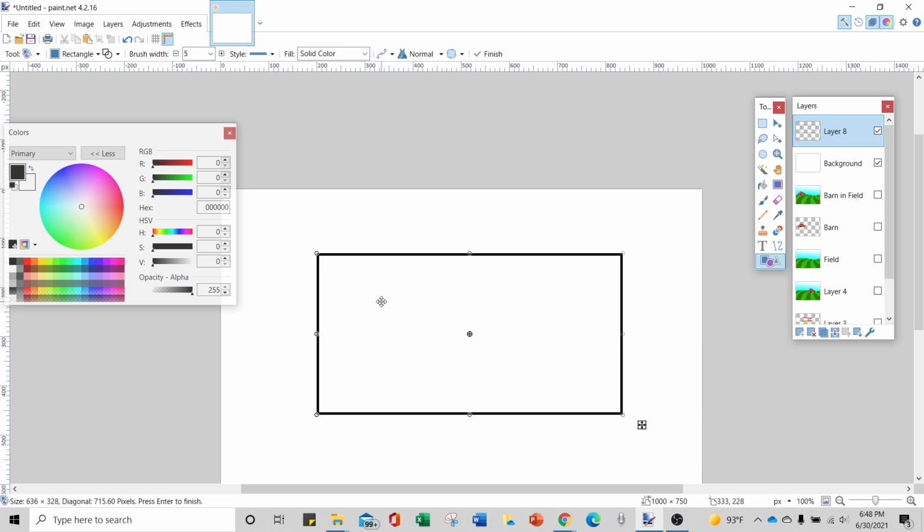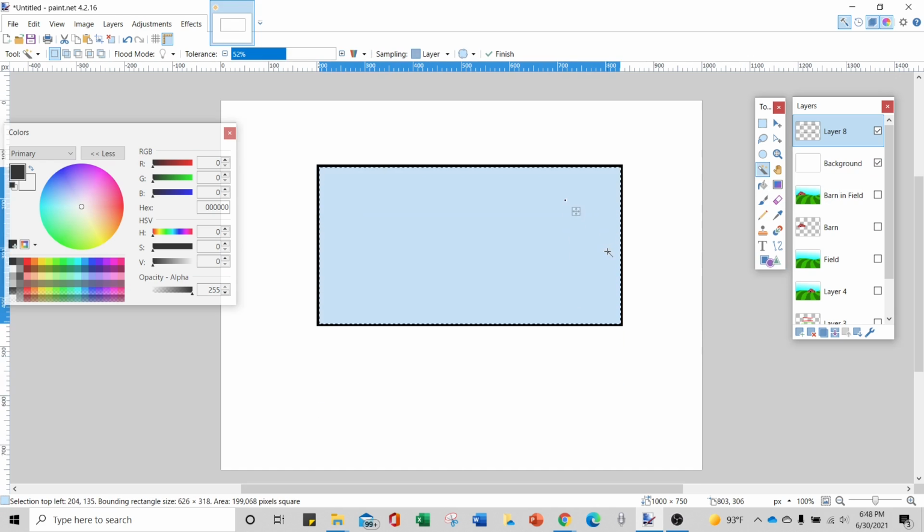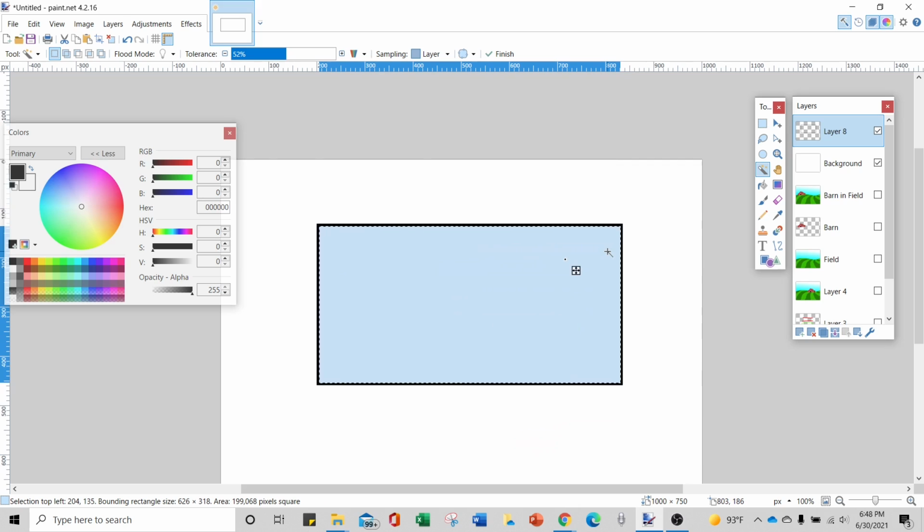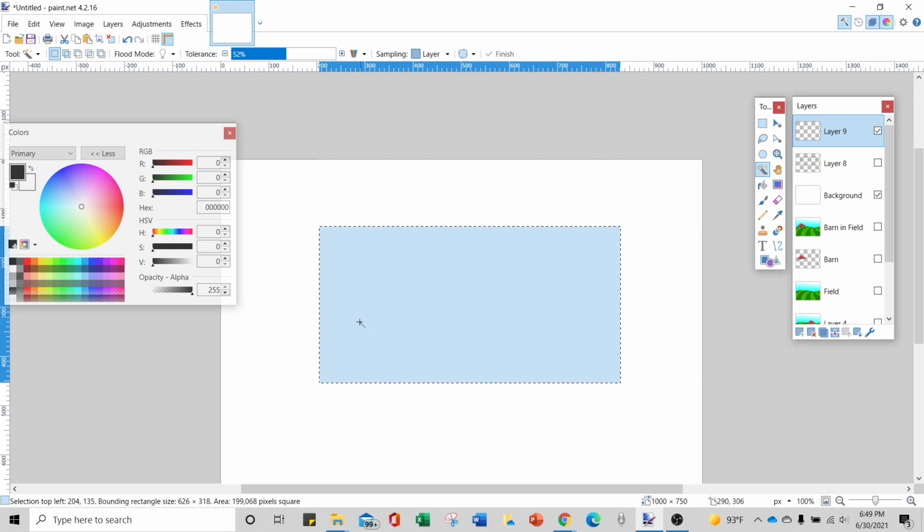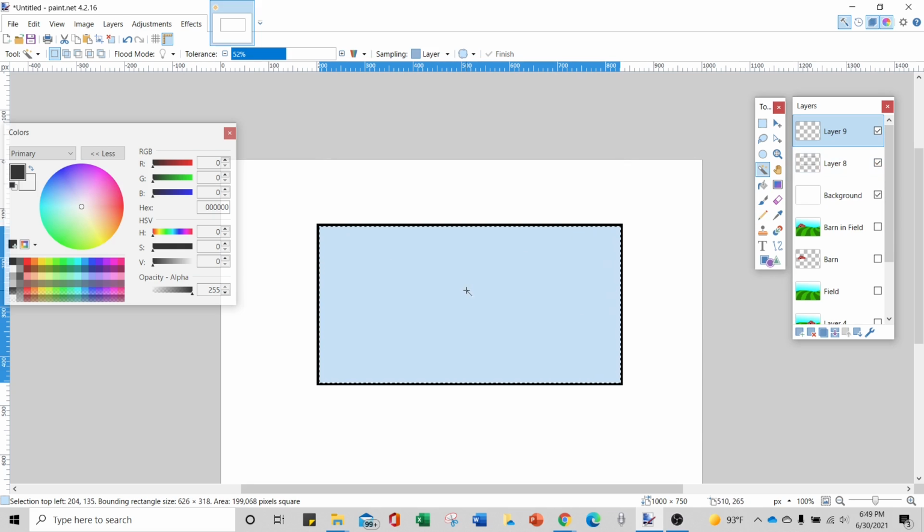I'm not drawing a square in the background layer. I've added this layer, okay? Now I'm going to take this magic wand and select the inside of this thing, okay? Now, this is the key. I am not going to deselect anything. What I'm going to do instead is save this as my guide shape and add another layer, okay? Now, if we take layer 8 away, it doesn't matter. I still have this shape saved, okay? And if I need to go back, I can always go back and reselect layer 8 to get that shape back.